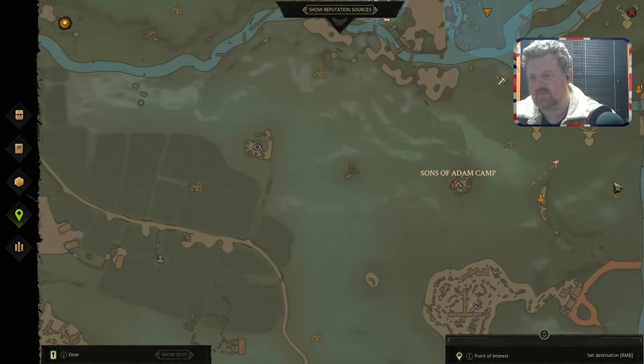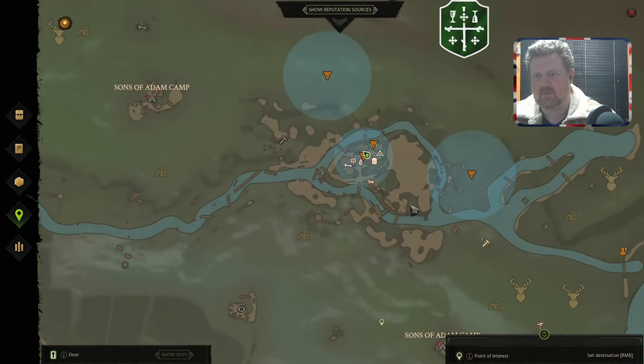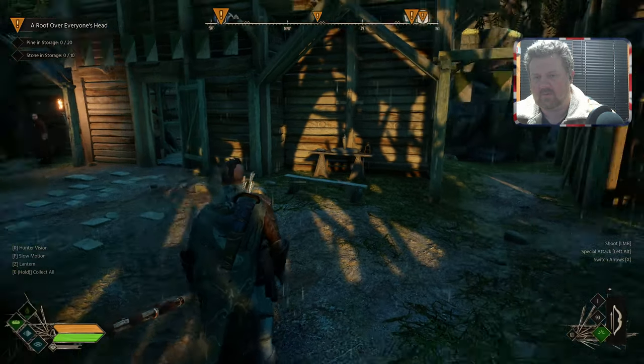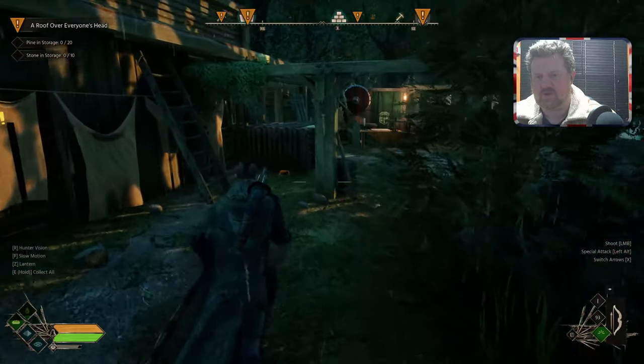So that's the Sons of Adam camp. It's an available quest. How do you navigate the map? Left click. Okay. Construction, trader, notice board, bed. Roof over everyone's head, storage. So I want to go over there. Ish.